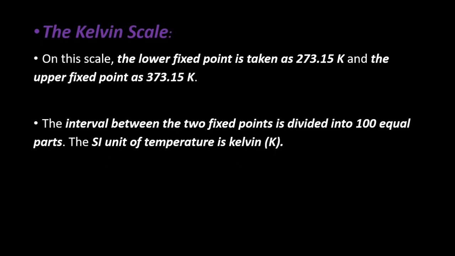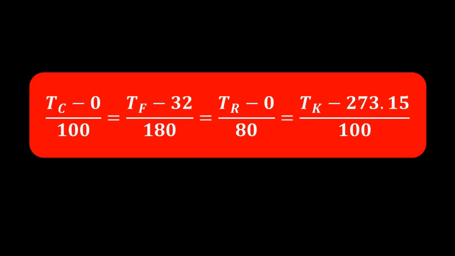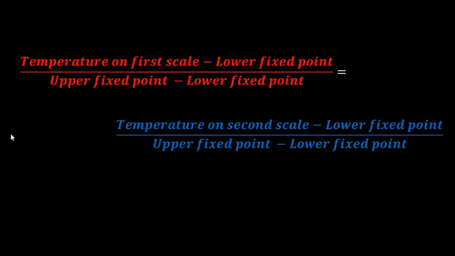If you want to convert one scale to another, generally you will find Celsius and Kelvin. Mostly you will find Celsius and Kelvin, but in some cases the other two scales are used. So if you want to convert temperature from one scale to another, this is the basic formula.